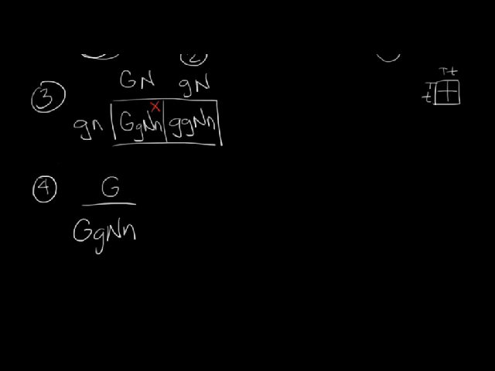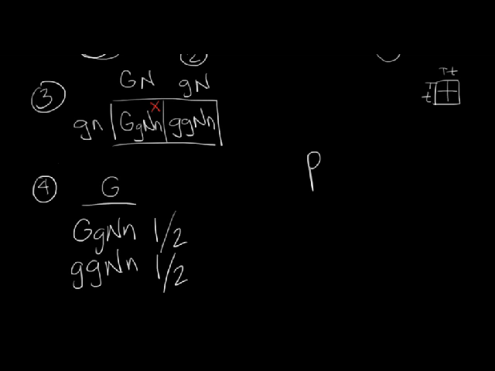So going back to this problem, big G, big N, little n, we have how many? We only found one of that specific combination. We go on to the next one, little g, big N, little n. How many of those do we have? We have 1. And to finish it off, how many boxes do we have? We have 2 boxes. So our probability of getting these particular genotypes is 1/2.